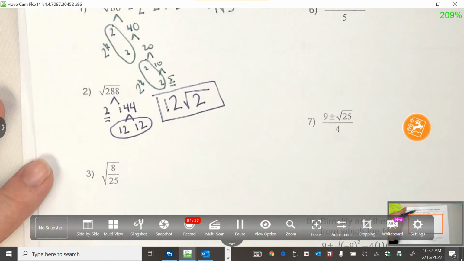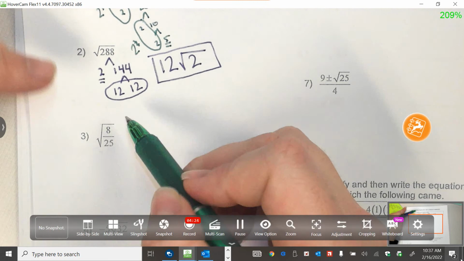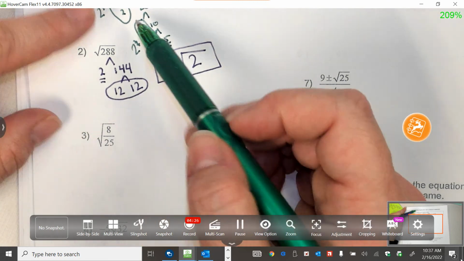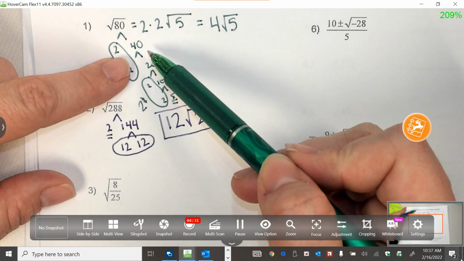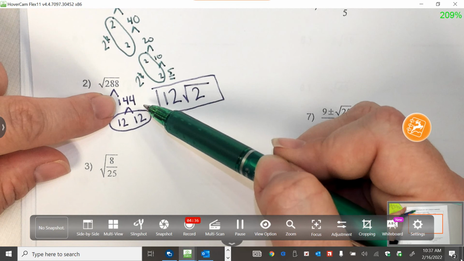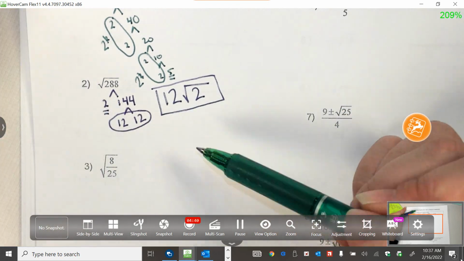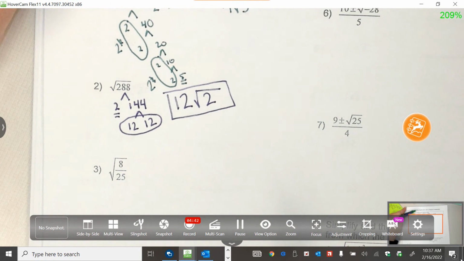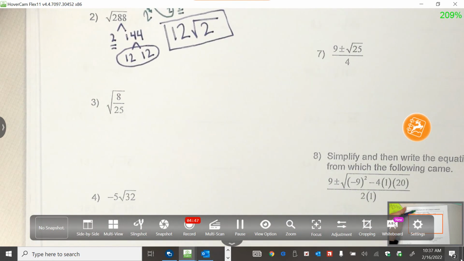Okay, let's look at number 3. What do we know about radicals? Either they match, or you just keep going like we did in the first one. Like 40 is not a perfect square, so we kept going. Now, if you didn't realize 144 was a perfect square, that's fine. You could have done 2 and whatever, and then 2 and whatever, and you would have kept going. So when it's a perfect square, you can stop. Yes. You don't have to keep going if you end up with a perfect square.